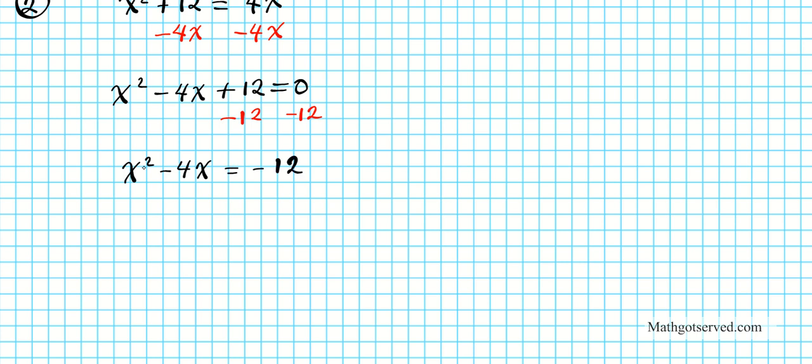You also have to make sure that you don't have any coefficient for x squared, and that's the case here, so that's perfect. To find the term that makes this a perfect square trinomial, I have to add b over 2 squared to both sides. The coefficient a is 1, which is perfect, and b is negative 4. Since b is negative 4, I divide it by 2, which is negative 2, and square it, which gives me 4. So b over 2 squared is 4. This 4 completes the square on the left side and on the right side. So I'm going to write x squared minus 4x, and then insert that 4 that makes the left side a perfect square trinomial.